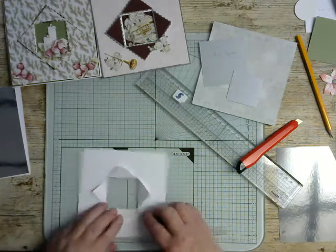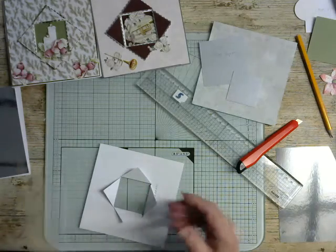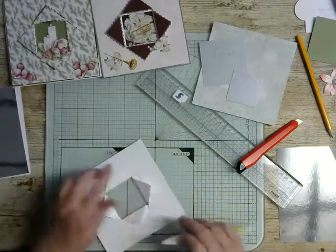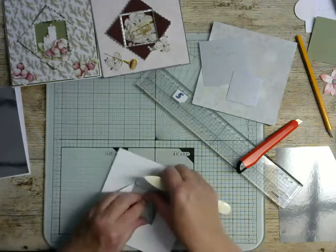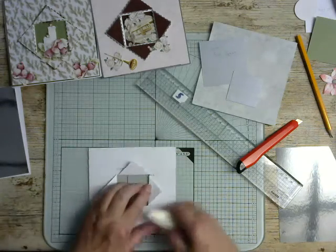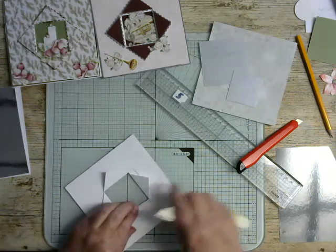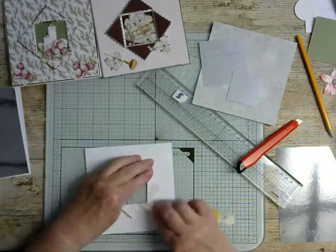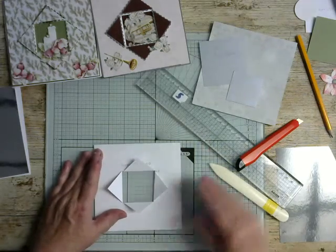Somebody's been at my box and moved a lot of my equipment. There we go. So we have all these bits turned back. Let's just open that one a fraction. That's better. So there are my 4 turnbacks.